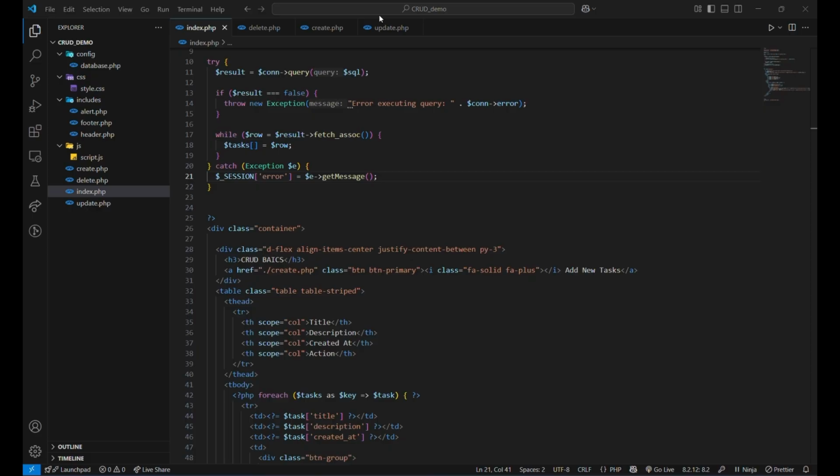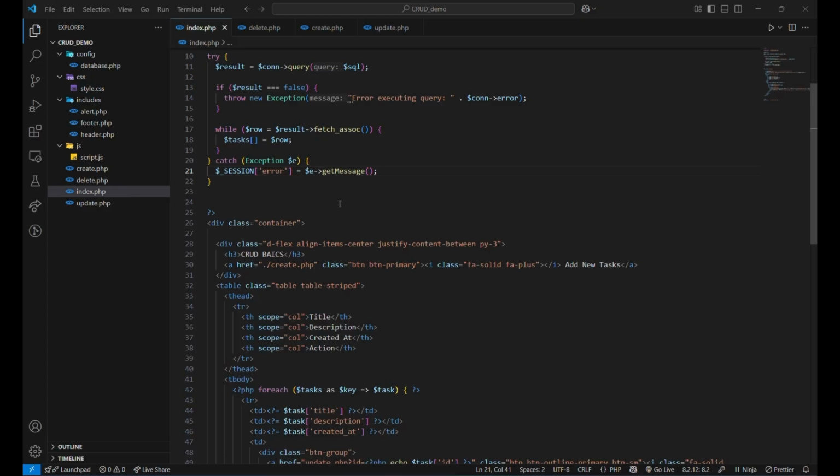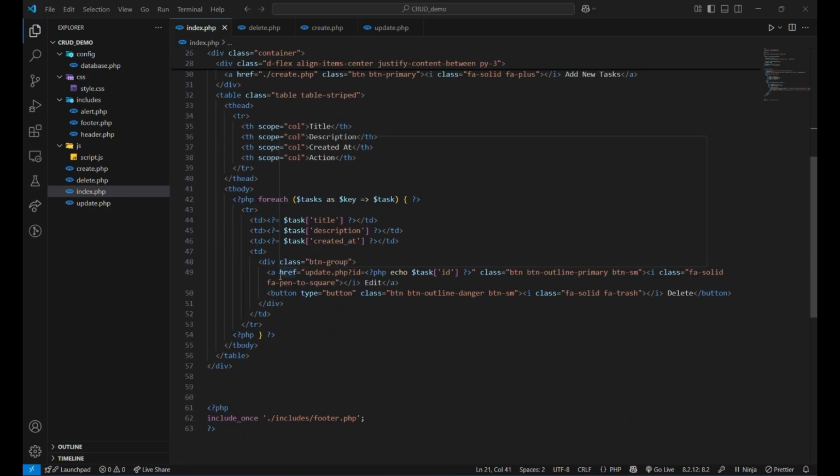Okay, now that we have completed the update operation, the last thing that we need to do is the delete operation. So the delete operation is somewhat similar to the update operation, but we need to make some minor changes. So come to the index.php file, go down, and we need to change the delete button the same way we change the update button. So change this to anchor tag and get rid of this type.